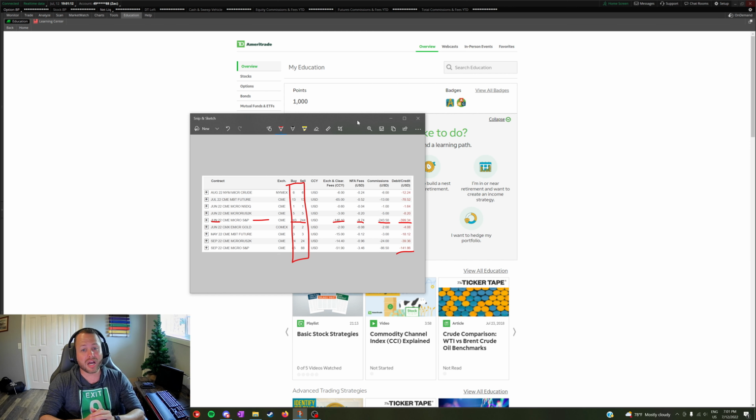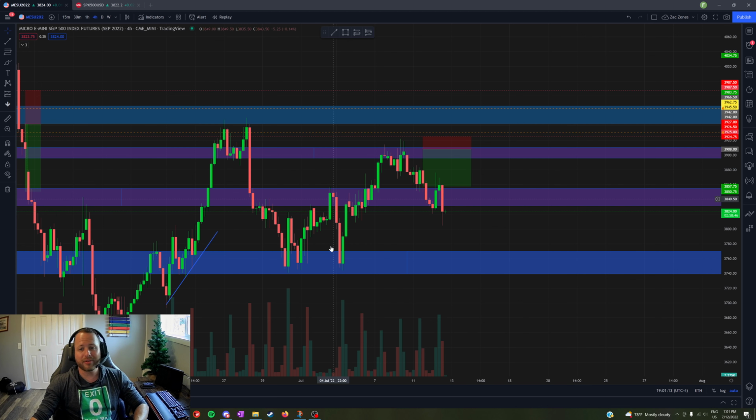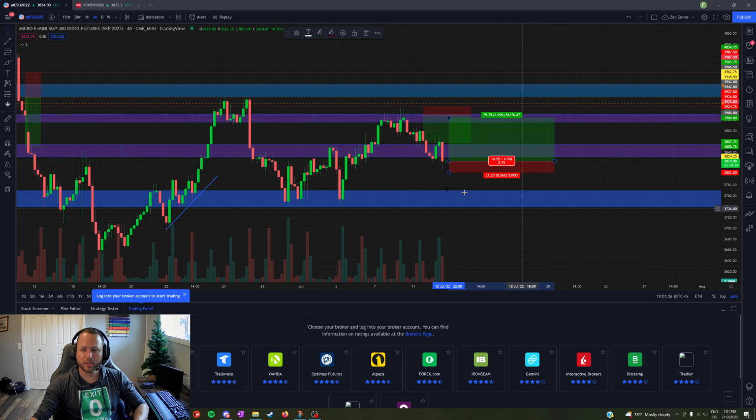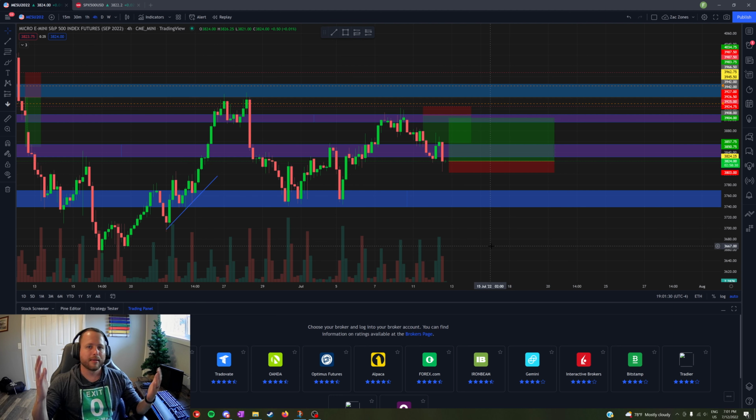It's absolutely not, because you could get a platform like this where your order entry is as simple as, you take your long position tool, you put it right there, let's do that, and yeah, let's go zone to zone. We're aiming for almost a 4-to-1. Create limit order, and you fill out your little thing. There you have it. It's objectively better. It's objectively cheaper. Thinkorswim is just bad for futures trading.